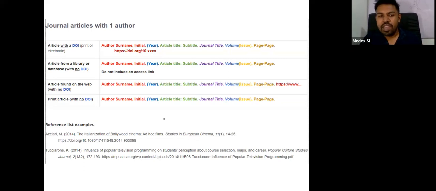So it's easy. And you can see here an article found on the web. The web address should be there at the end. The structure is nearly similar, but there are slight differences in the referencing style. For a printed article with no DOI: author's surname, initial, year, article title, subtitle, journal title, volume, then issue, page range.